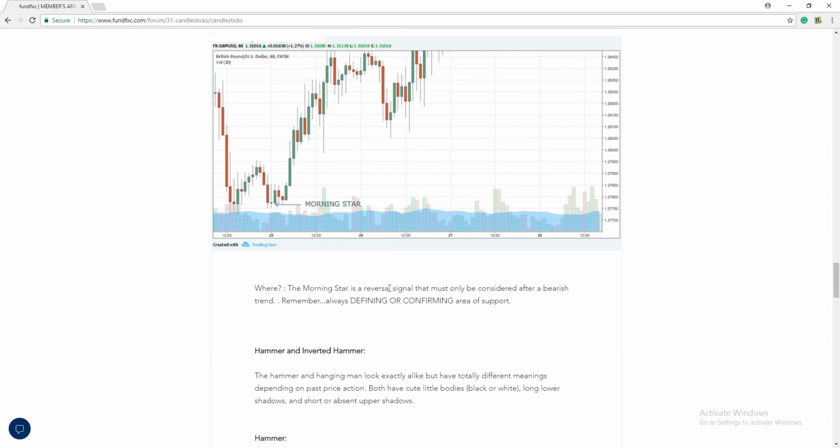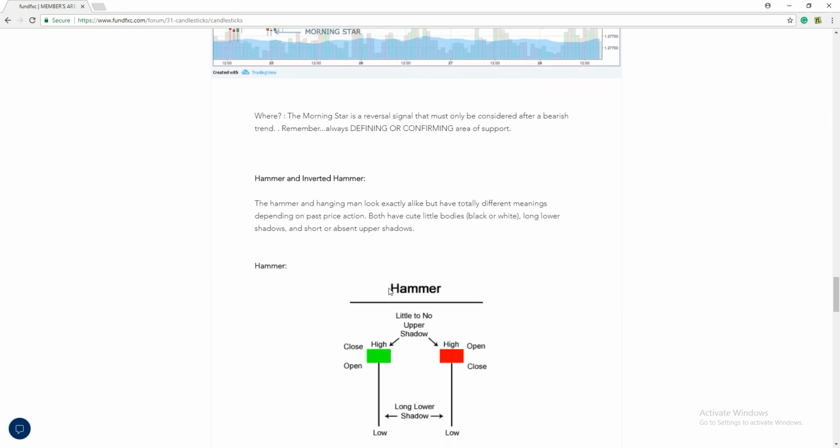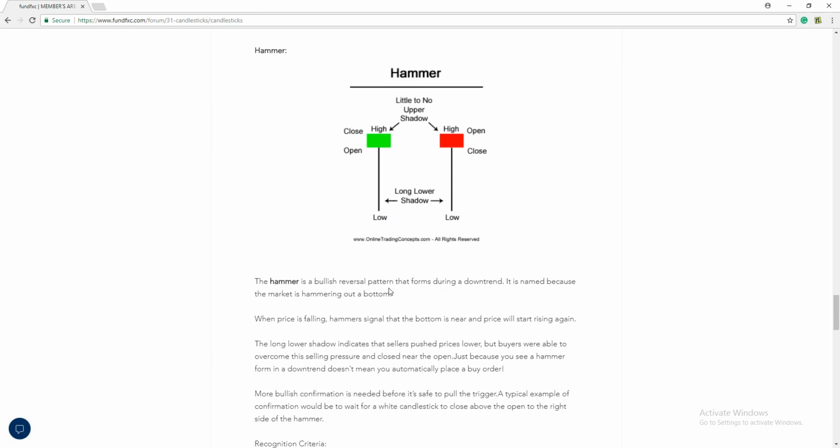Okay. Then we get what we call hammers. Hammers and inverted hammers. Let's move on to that. A hammer actually looks like a hammer. When you pick up a hammer in real life, you pick it up by its handle. The handle is defined by what we call the shadow or the wick. The body is very small. It looks like the head of a hammer, and has very little body. The open and the close are usually quite close to each other, but the wick is the majority, 75% of the actual candle. So that suggests to us that price came down, and then buyers pushed it back up.